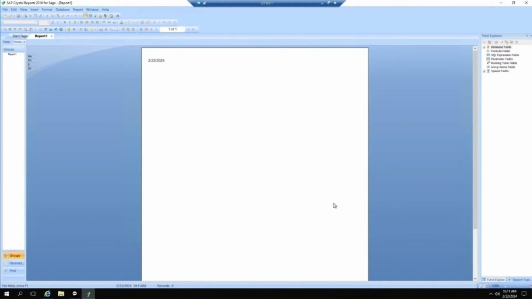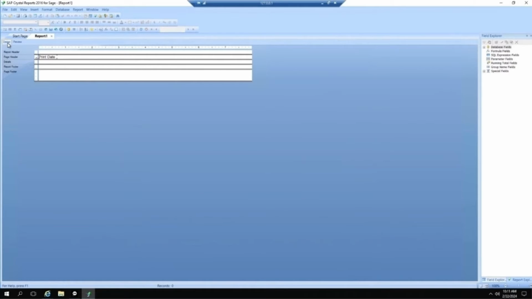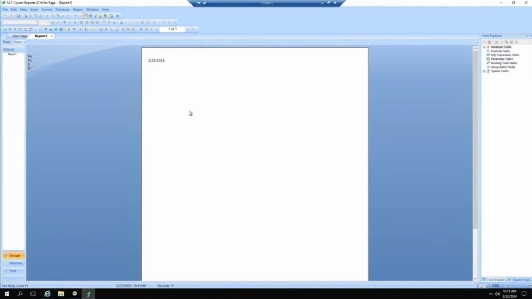So I'm going to click finish, and then it launches the basic Crystal report screen that's got a lot of different options and information on it. There's a number of navigation buttons across the top. I'm going to go over those. There's also the design tab, which is where you place the fields and the headings and all the things of what you're doing on the report. And then there's the preview tab that actually shows you what the report will look like.